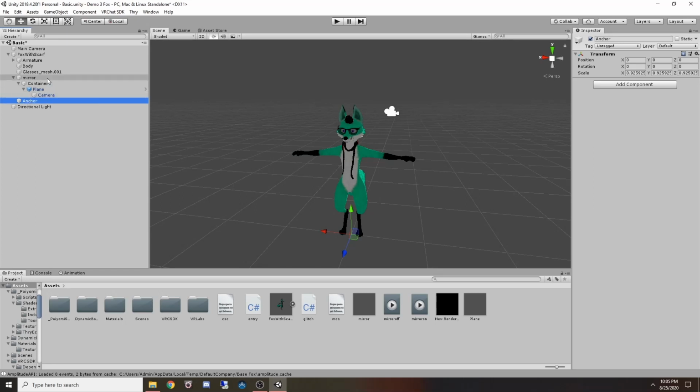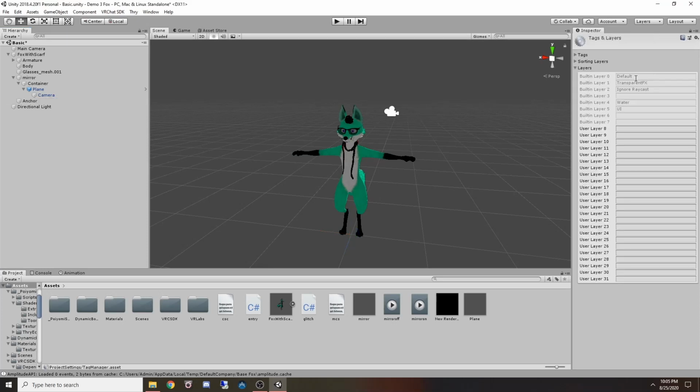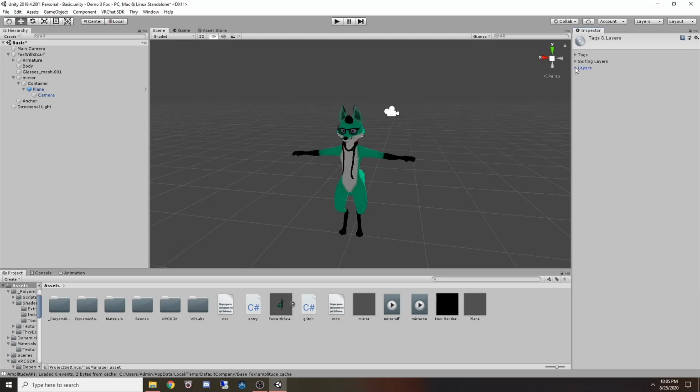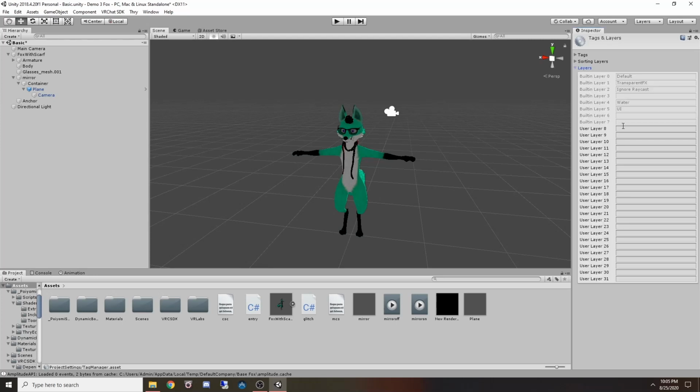We're going to do some housekeeping stuff here. The way we're creating a mirror is through a camera and a render texture. That means we have to play a little bit with layers. Not a lot of videos go into layers, but I'm going to walk you through some simple things we can do with this camera. At the top right of Unity, there should be a drop-down menu called Layers. If you open that up and go to Edit Layers, it brings up this menu here. Make sure just Layers is expanded. We're going to add some things. VRChat automatically adds certain layers when you upload characters, but we need to play around with it within Unity, so we have to manually edit it in here.